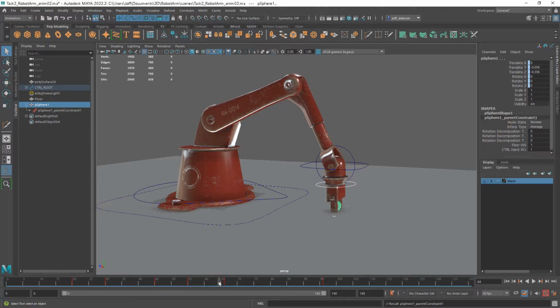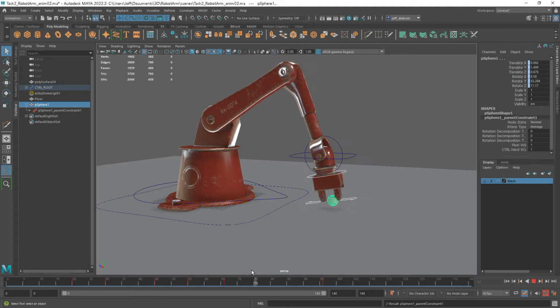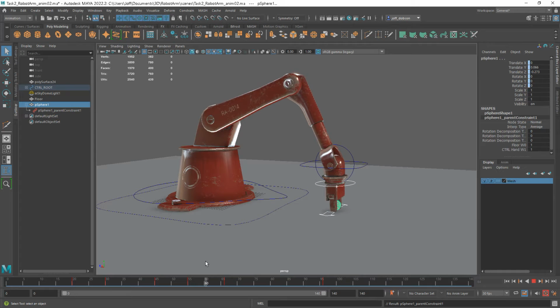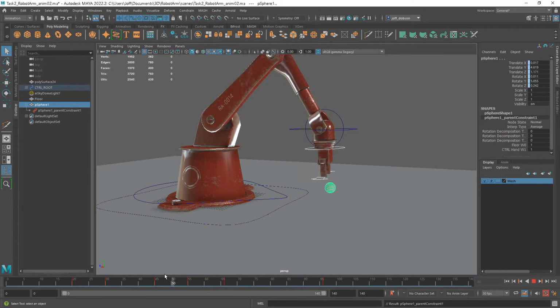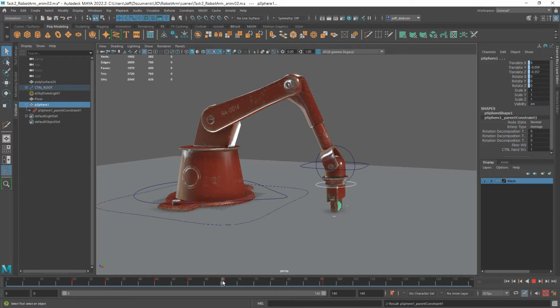What this is going to do right now is average out between these two parents. If I play this out, you can see the ball averaging out between the world, in this case our first parent, which is this ground object, this plane, and this object here. It's going to go between both of those. So what we need to do to make this work is to animate this.